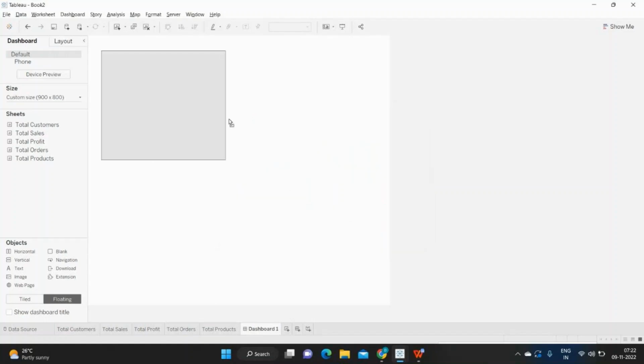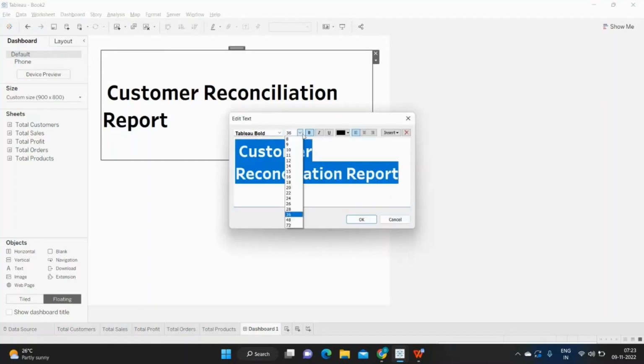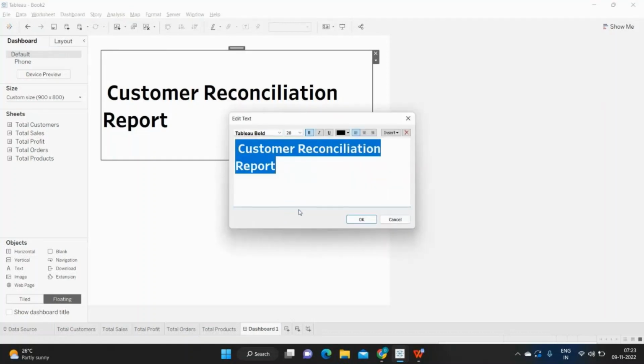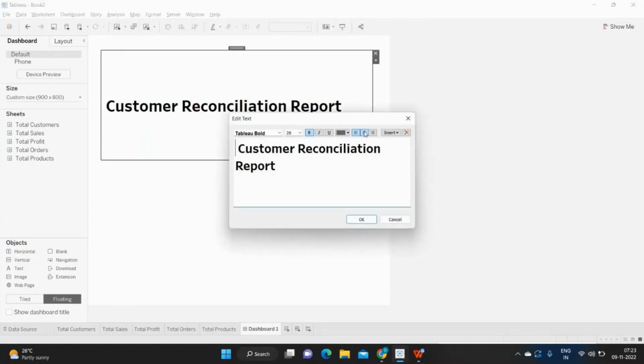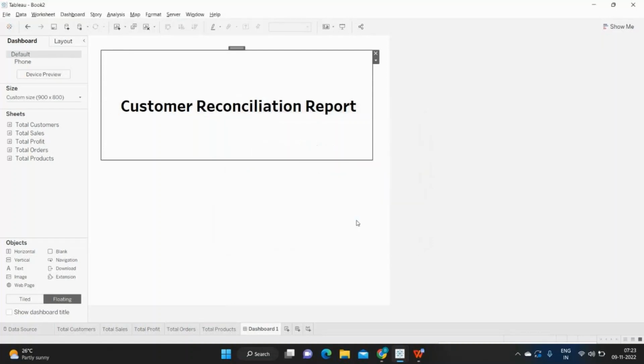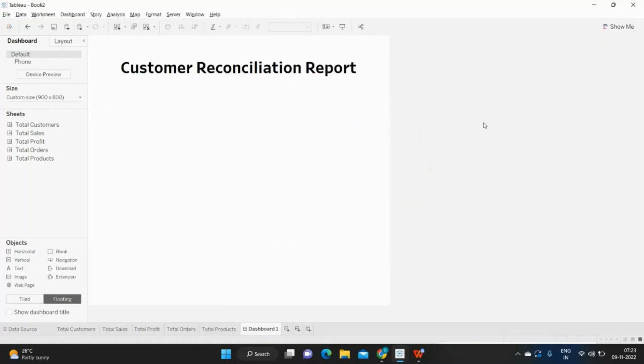I just want this to come in a single line. It is not coming, so maybe we need to decrease it a little bit. Yeah. One more change is center. Formatting we will do a little later. Let us keep all the objects here. So this is our customer reconciliation report.